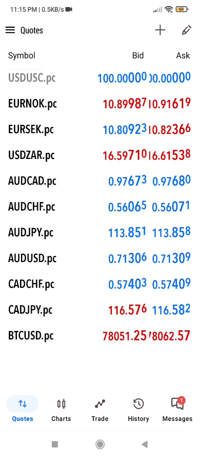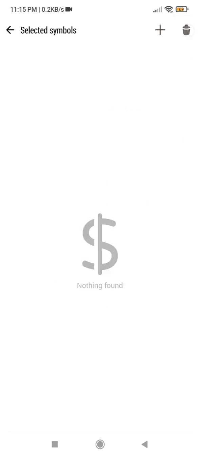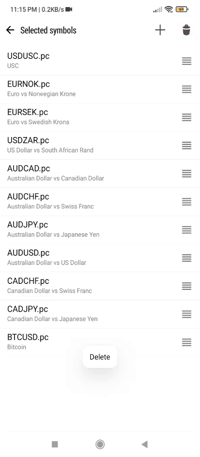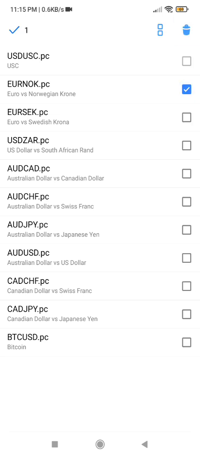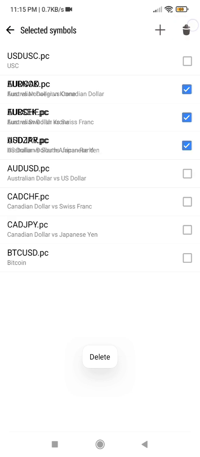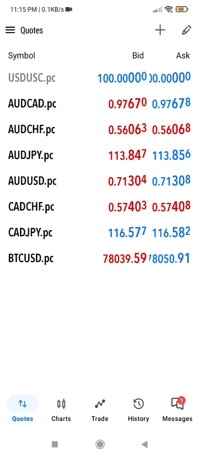You can also delete anyone you don't want here. If I want to delete anyone that I don't want, I will use this pencil icon at the top right hand corner. Click on it, then click this dustbin at the top right hand corner. Select the one that you don't want, then click the dustbin icon again to delete it. When you go back, they are no more available in your codes. They will be taken back to the folder.